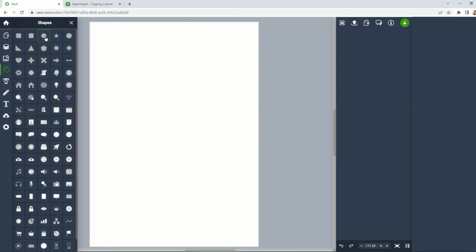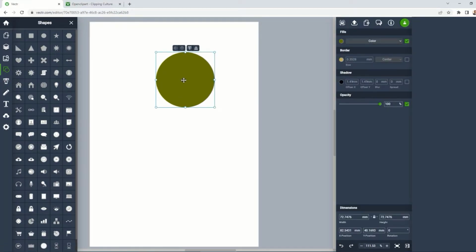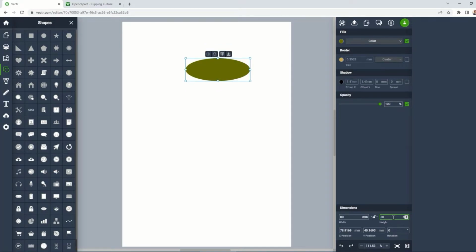So I'm going to start with a circle, and ultimately I want to go with an oval shape. So I have selected the shape, and now I use my mouse pointer to click and hold to move on. I will adjust the size a little bit, but I can also enter the dimensions there, and I will be doing that. First, I will unlock the aspect ratio because I want different values for width and height. For width, I'm going to go with 80 millimeters, and I have just typed this using my keyboard. For height, I'll go with 30.